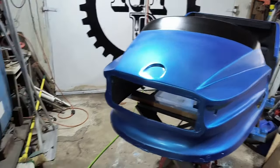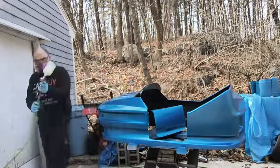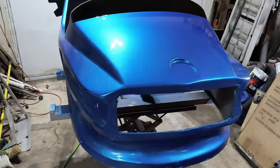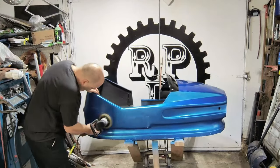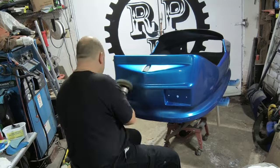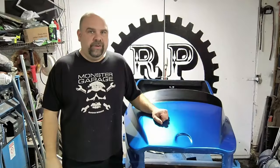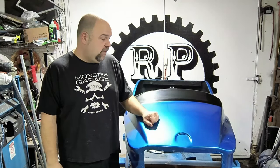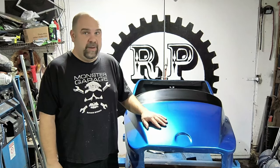Time to mix up some gloss sauce. Just finished laying down the gloss sauce. Totally worth it. Alright, we started out wet sanding with 800, then we went up to 1,000, then 1,500, 2,000, 3,000, and finished it off with 5,000 grit before we buffed. And this is what we came out with. Beautiful. I'm a big fan.